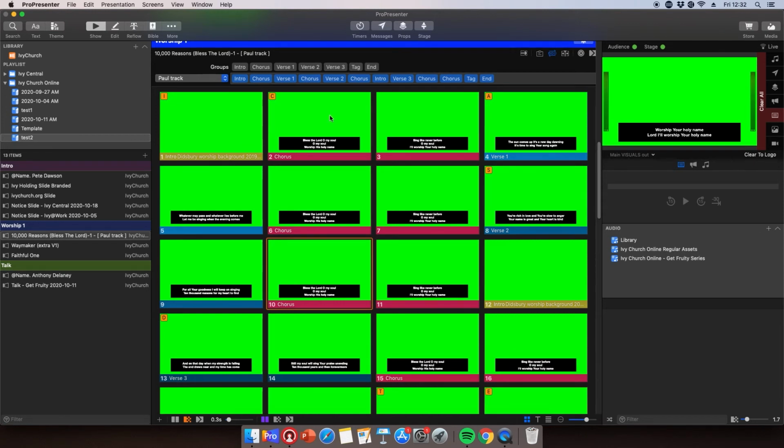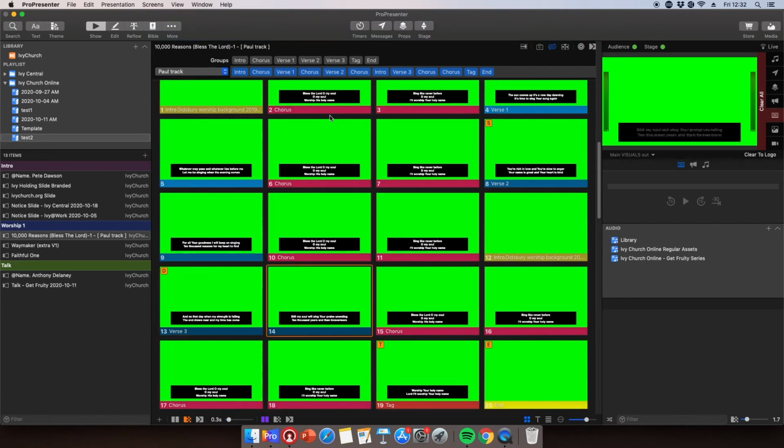And now to do it in this order, all I have to do is keep going right, basically. It's just one after another after another. So it's easier for me. I can see the order I'm expecting them to do rather than being surprised later on where we kind of do chorus and, oh my word, there's another chorus. It's not a surprise. We've already agreed that's what we're doing.